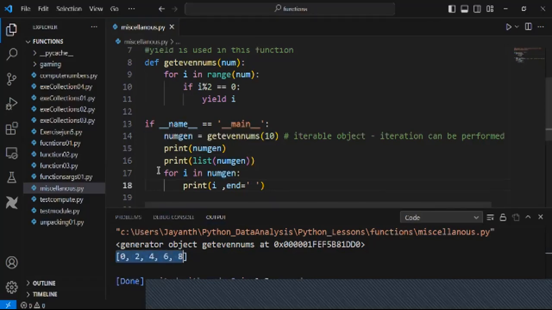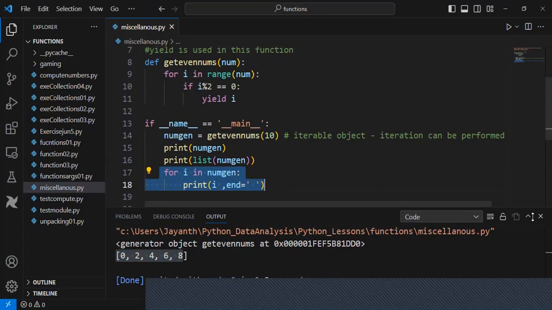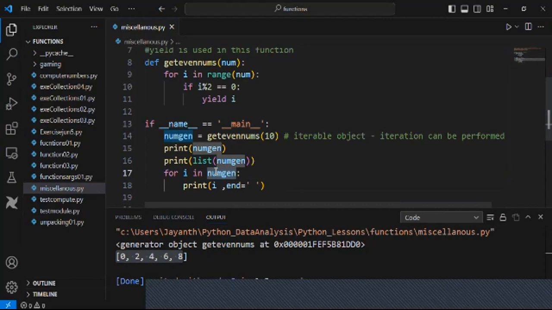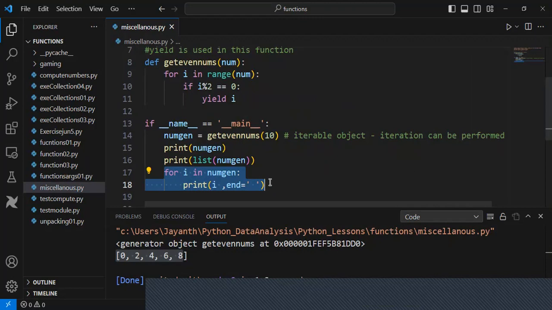The for loop will iterate only if this particular object has some values. If the values are not there, then it will not iterate. Since the values are not printed, it means that the for loop is not getting executed. The reason is the values have been exhausted and a generator can only be used once.